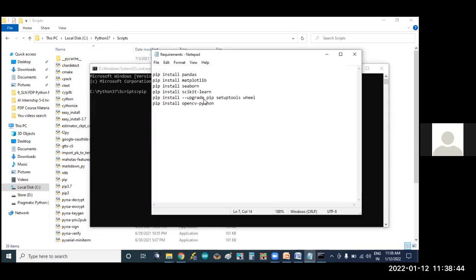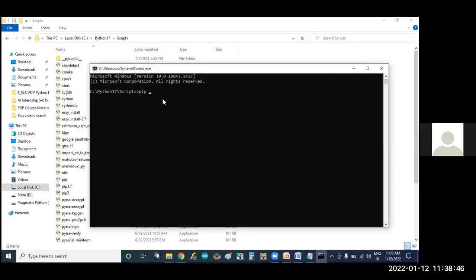Mistakes are going to happen, so just copy it and paste it. Check out which is the comfortable method for you. Click install pandas. If you press enter, the whole library will get installed. Again, all these library packages will take 2, 3, or 5 minutes based on your internet speed and computer speed. Once the installation is done, it will pop up with some colored messages saying it was successful.